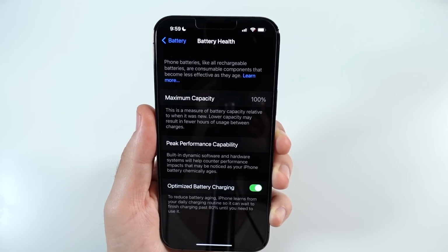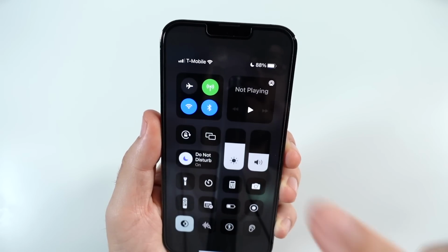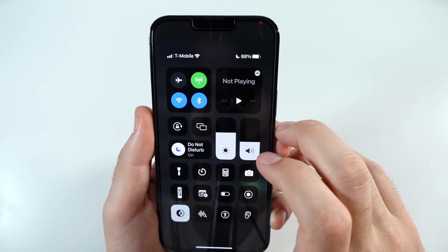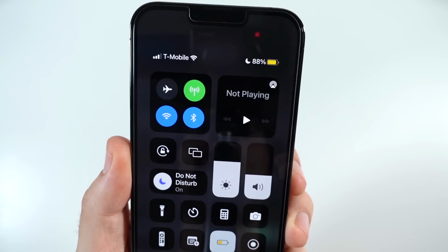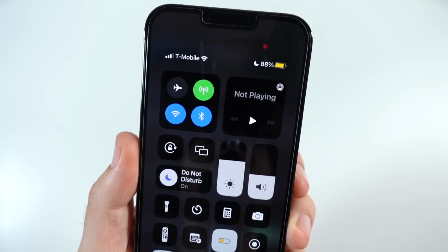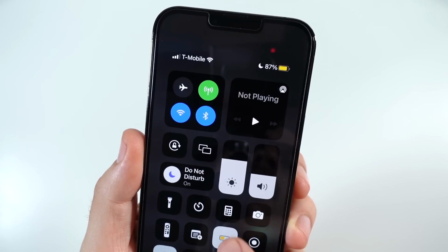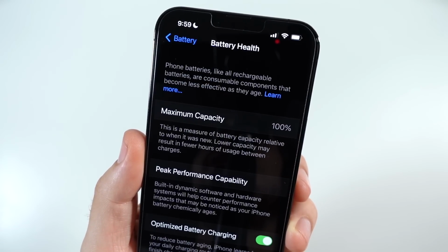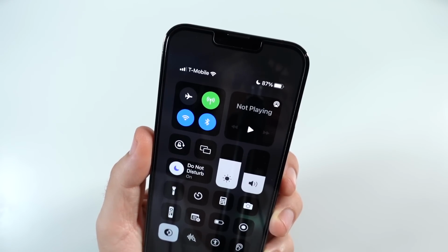That's the first thing. The next thing I never let it do was I specifically never let this battery get below 50%. I did that also by using low power mode sometimes, depending on if I was out or not. And there were a couple times where I did slip up and it did hit 49, 48%, but overall I made sure that I did not go below 50% for the majority of the time.